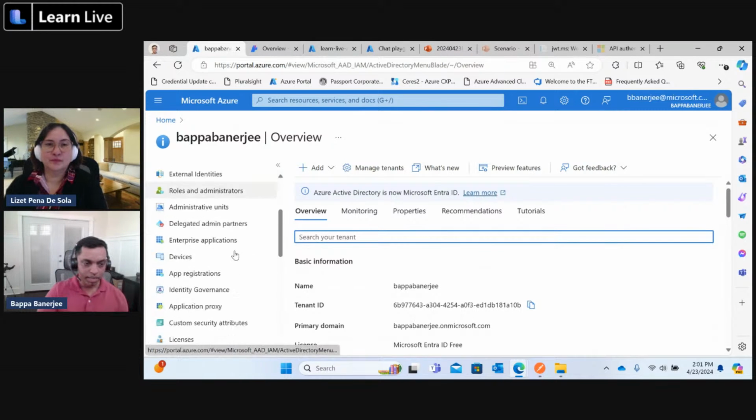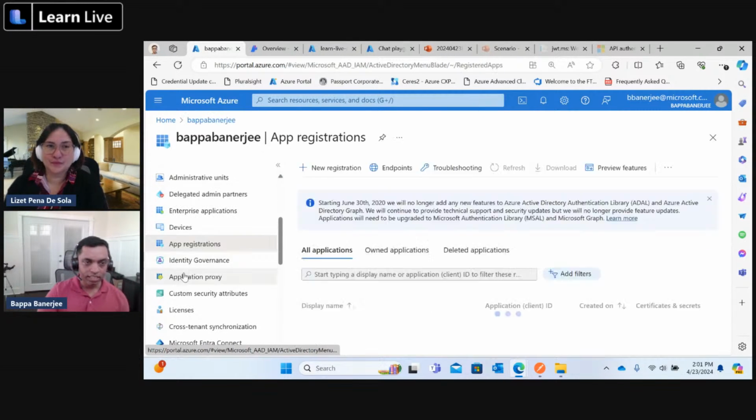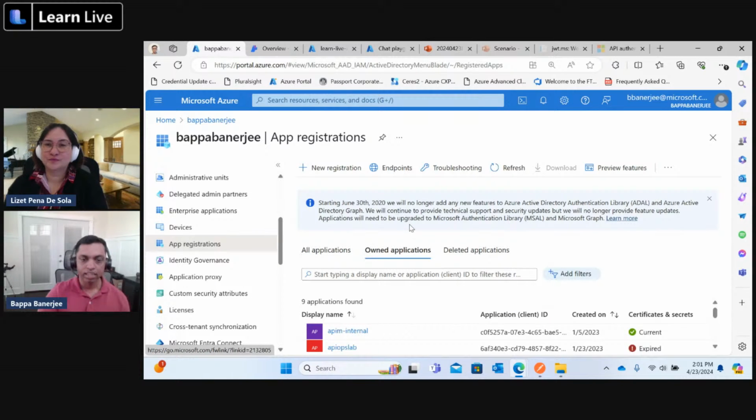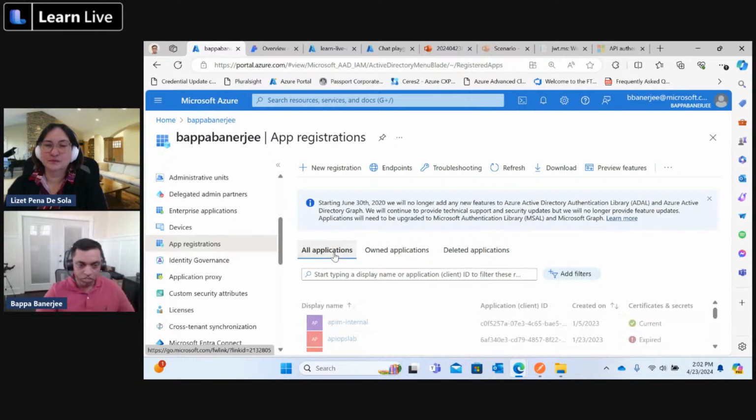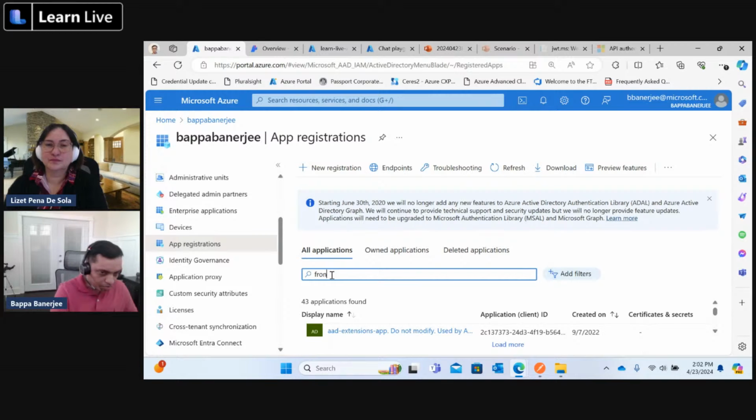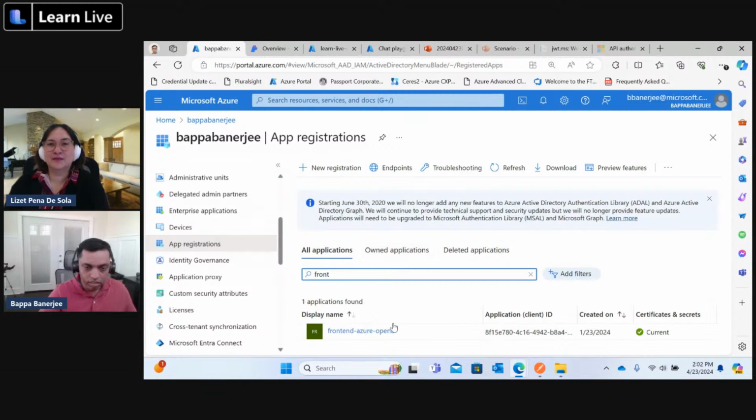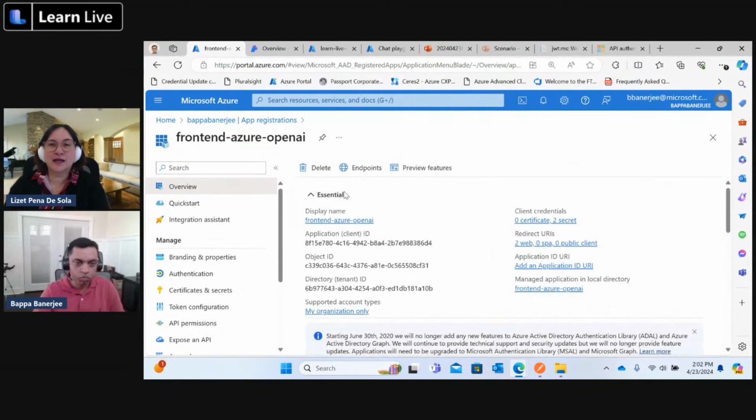As Lizette, you explained that we have to register in the Entra ID, we have to register the client tab. So if I go to this, and one quick question for app registration: is there anything specific that we need to know for our solution versus the regular app registration in Entra ID? So it's nothing different.